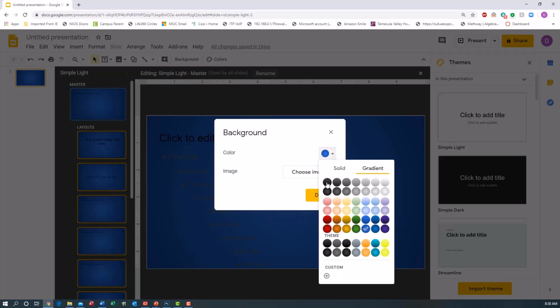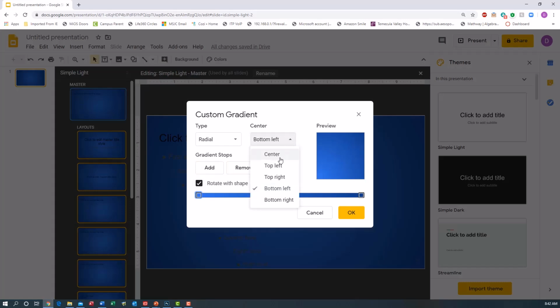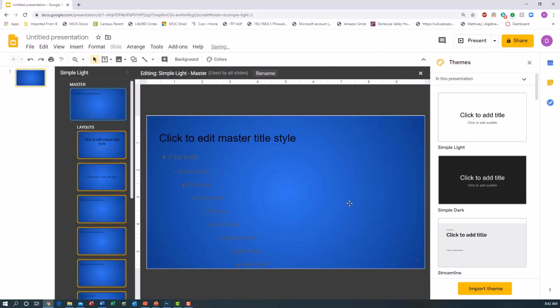Now, if you wanted to play with those settings, custom is down here, and you can hit the custom button, and then you can play around with these things. You can change what type of gradient it is. So now I've changed it to linear, which means that it's just lighter on top, darker on the bottom. I do like radial, so we'll leave that alone. You can change whether it's coming in from the top left, bottom left, that sort of thing. But I do prefer center, so we're just going to go ahead and turn that back to center, which was the default. You say OK, and then you come back and your master has the background color.